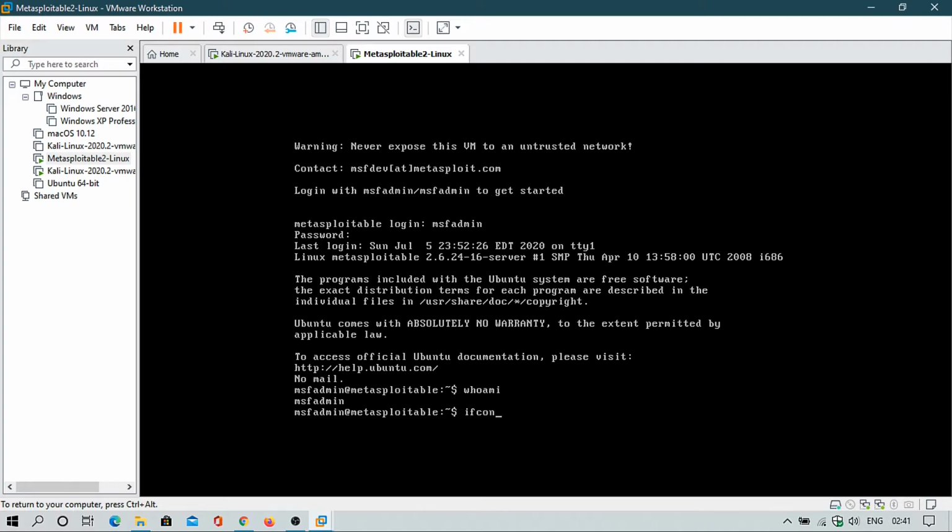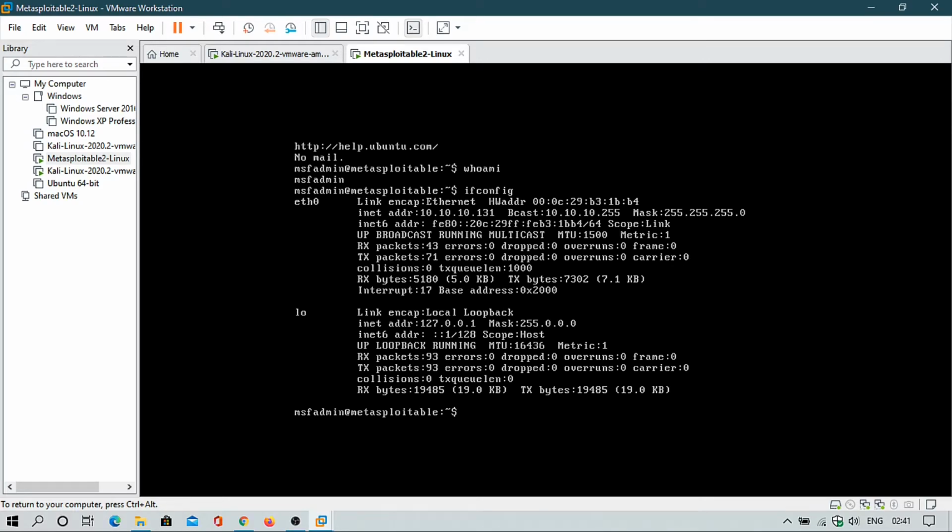You can check the IP address of this system. If you are using this NAT configuration, it means that you have a separated network inside of your machine, and it is not really connected. It is connected to the outside internet through your host machine, meaning the Windows machine on which VMware Workstation is installed.